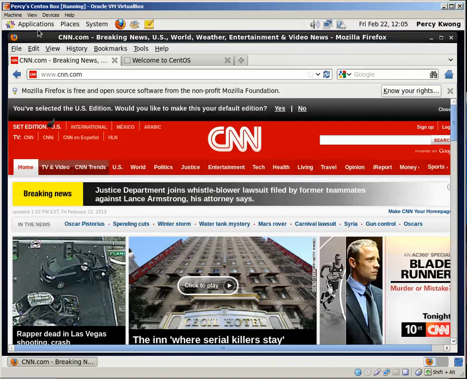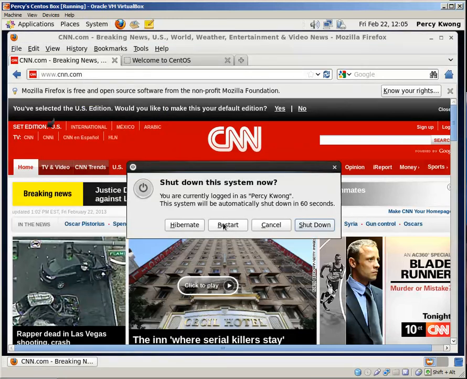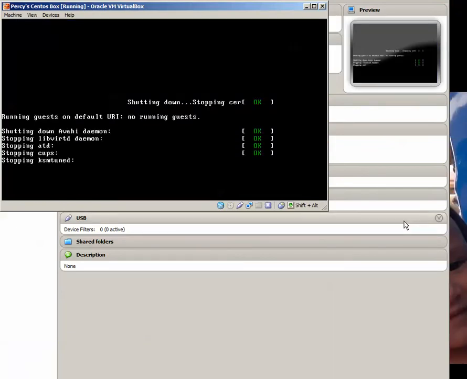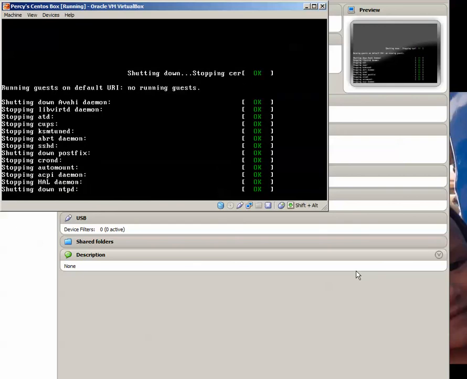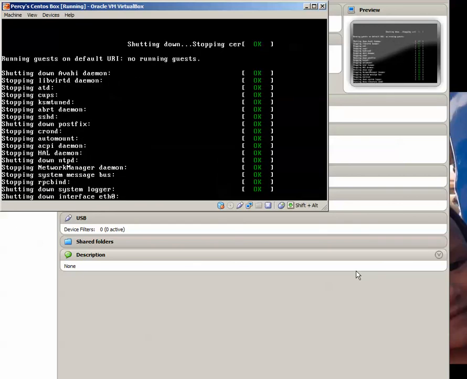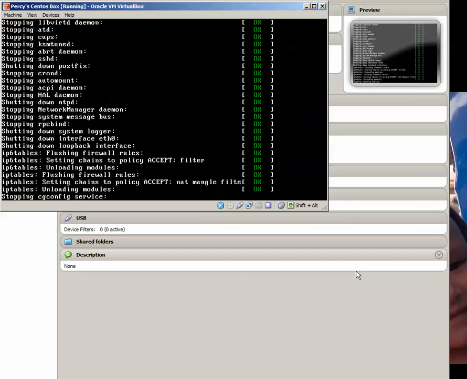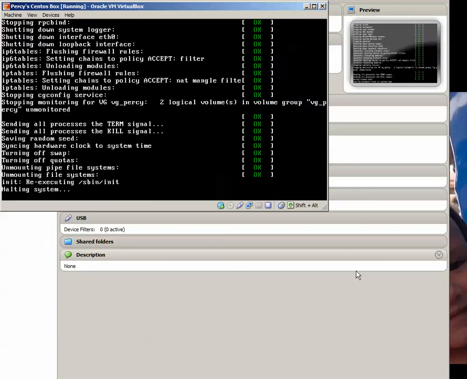Now we want to shut it down. The proper way to shut it down is, of course, go to the system within the VirtualBox and just hit shutdown. Now it'll give us a couple of different options. We'll just hit shutdown and we are done. Well, that's it, people. That's how you install CentOS on a VirtualBox, and that's how you use Oracle VirtualBox. One of the other nice things, again, is you can modify the hardware configuration on the box as you need to.